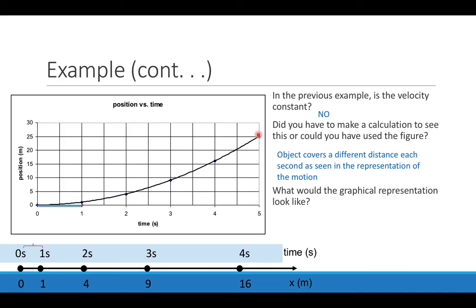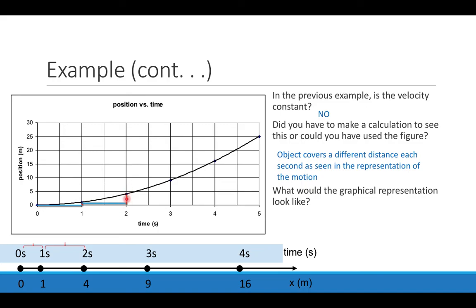So one of the things that I can look at here is I can look at over equal time intervals, what does the rise over the run look like? What does the slope seem to look like? So I can put these steps in, right? So over the first 1 second interval, I cover a distance of 1 meter, right? So you can hardly see that on the graph there, but there's 1 meter. Between 1 second and 2 seconds, I cover 3 meters.